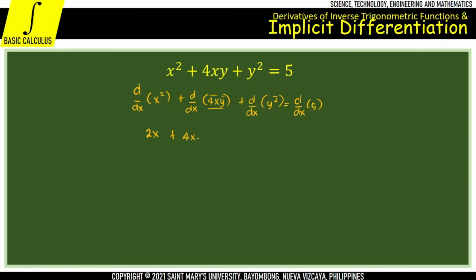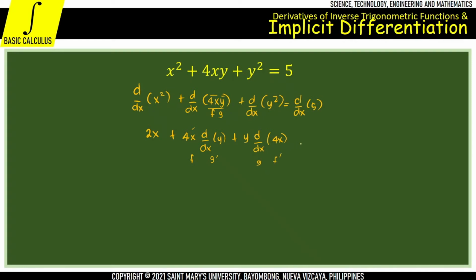So we have 4x multiplied by the derivative d/dx of the second term. Again, this is our first term, which is 4x, and the derivative of the second term. Ito yung product rule natin. Plus the second term, which is y, times the derivative d/dx of the first term, which is 4x. Again, if this is f and this is g, that is f multiplied by the derivative of g plus g multiplied by the derivative of f.